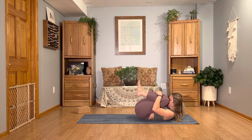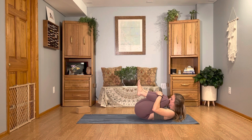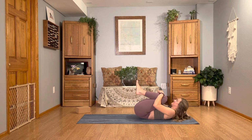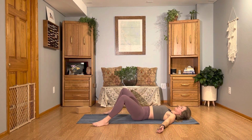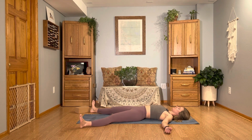Breathe in. Pause, hold the breath at the top. Holding the breath as long as you can. And when you have no more breath, exhale, release the head down, the feet flat on the floor, the arms wide, and then extend the legs wide. Take up space on your mat. Maybe lift and spread the shoulders.